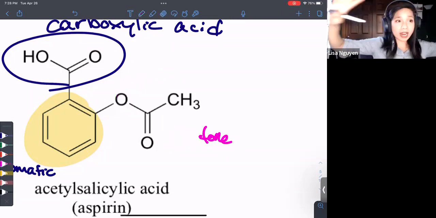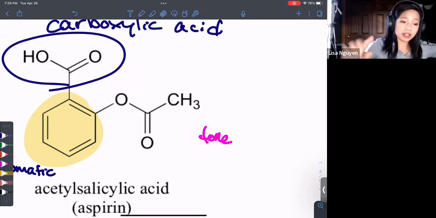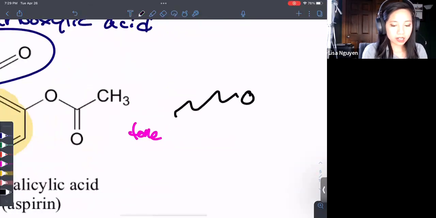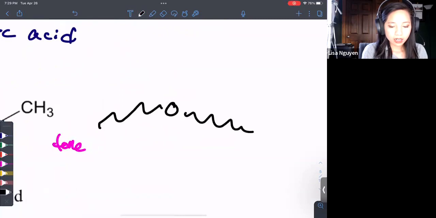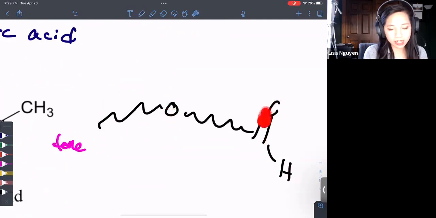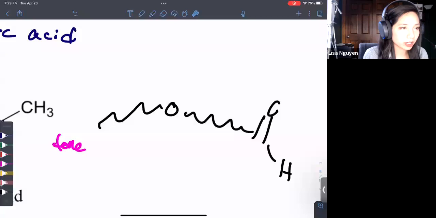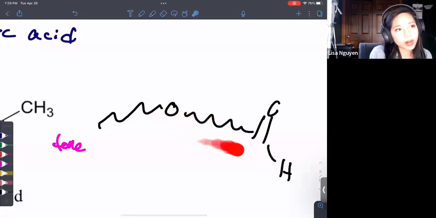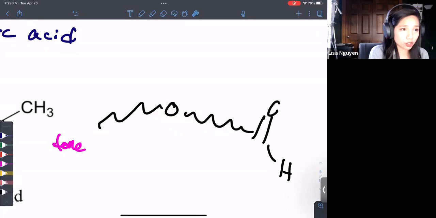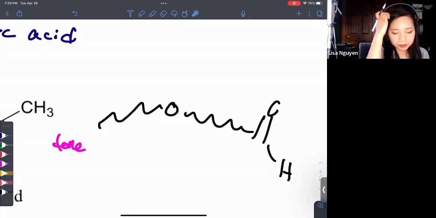But if they are far away from one another, then yes, you'll have an ether. Like if you have something like, I don't know, an oxygen over here, and then like this or something. Yes, this is an ether and this I guess would be an aldehyde or something. They are very far away from one another, so you can count them separately, but when they're right next to one another, then you would call it an ester instead.